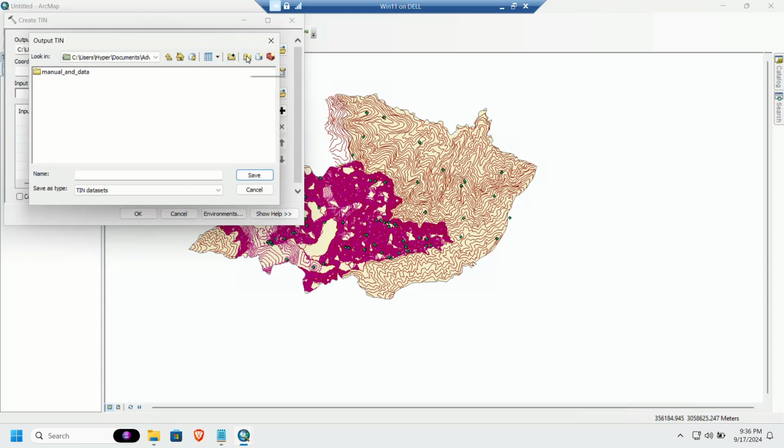Let me just simply create an output folder for our ease. Dhulikhel, let's name it Dhulikhel TIN.